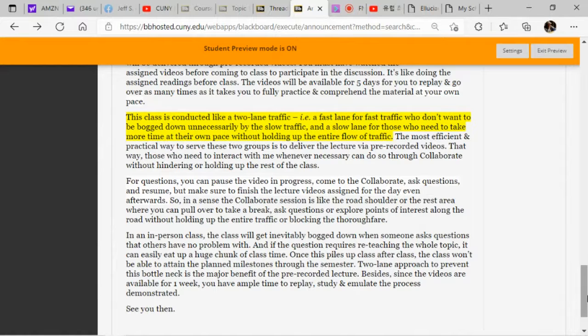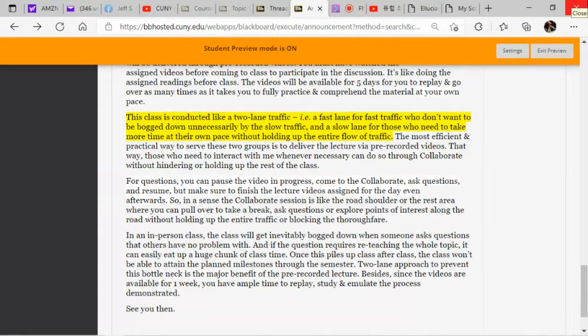So, I digressed a little, but this is a kind of cultural difference. I mean, everywhere else in the world, if you're not the fast-moving traffic, you feel guilty, and it's only ethical and courteous to give the lane to the fast-moving traffic, and not inconvenience and bog down the rest of the crowd. You just step aside to the slow lane, okay? Just step aside to the slow lane and enjoy your speed there. I mean, enjoy your slow speed there. Nobody will blame you. Nobody will honk. Because you have the God-given right to drive slowly in the slow lane, right? But that's the idea of the highway, isn't it? That's the reasoning behind fast lane and slow lane.